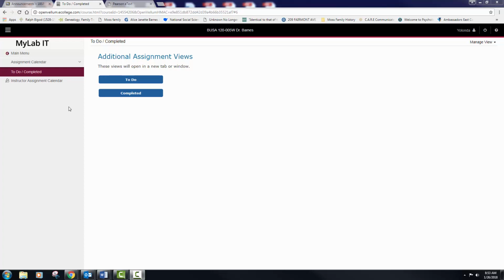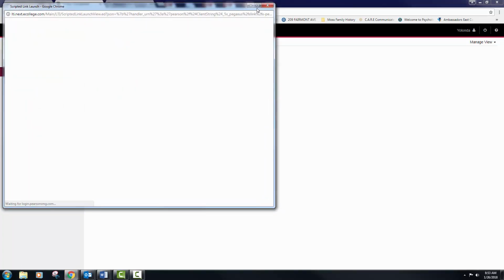Really quick, one thing that I'm discovering when I go into my IT lab, when I look at what needs to be done, as a student, I suppose you could go into the assignment calendar, but I'm finding it's a whole lot easier to go into the to do slash completed and then go into your to do.